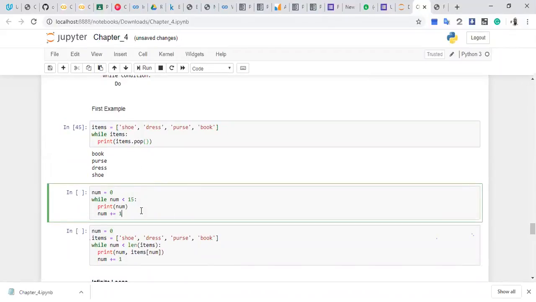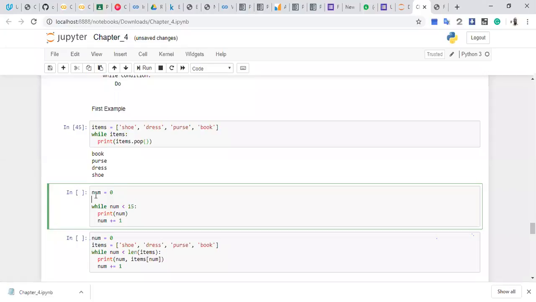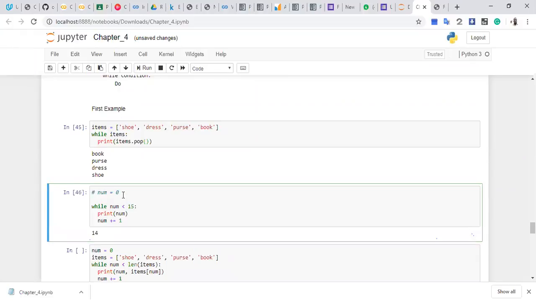So here, let's see another example. This loop executes as long as this num here is less than 15. The moment it becomes greater than 15, it stops. So we are initializing the value of num to 0 here. If you don't initialize it to 0, this is going to throw an error because you wouldn't have assigned a value. So let's see how it goes. I think there's an existing value for, let me set num.